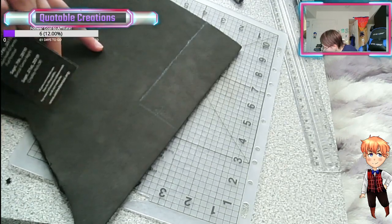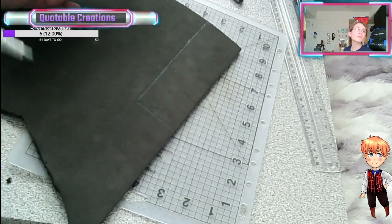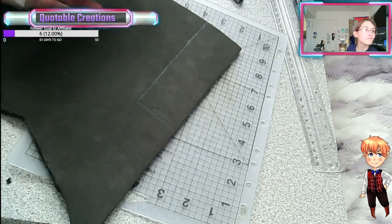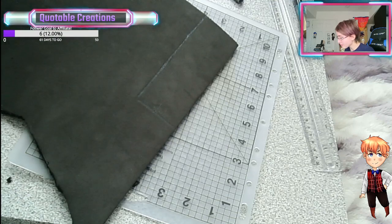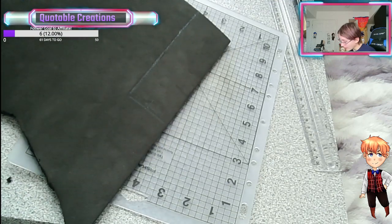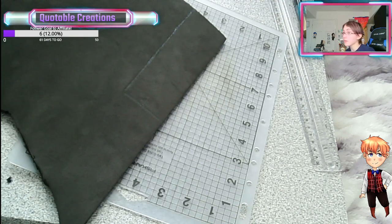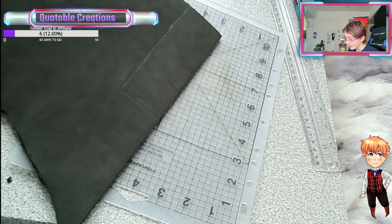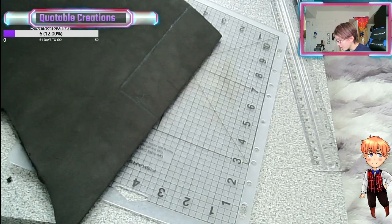I think that's straight enough. What do you guys think? Looks pretty good. Yeah, I mean, it's the first official bookmark that I'm going to be making. If I don't like how it turns out, I'll just keep making them. I'm going to keep making them anyways, so I can put it with the prints. So, hey. That's the first side. Put that there.